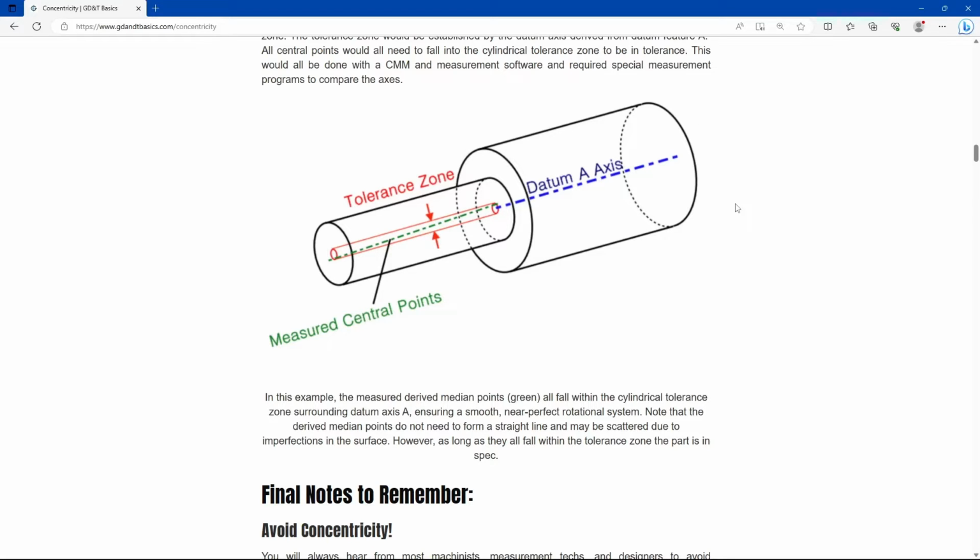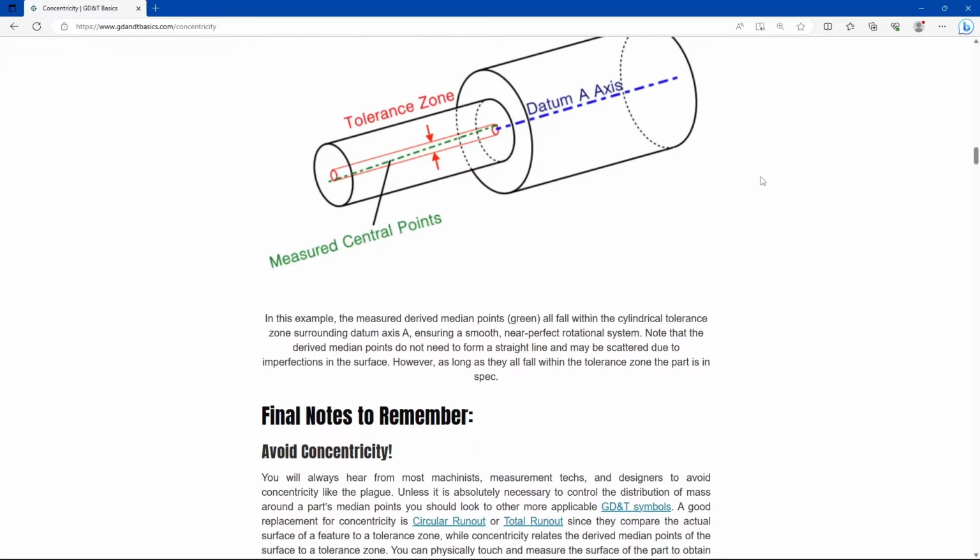So when we're measuring concentricity in Aberlink, when we're trying to work out this central point, we're having to measure it as a circle, and like I said, the circle has to be projected somewhere as it's 2D, and it would have to be in one of these faces, and then the position checked at a certain cross section. The moment we have to do an axis line like this, we are actually measuring runout. So hopefully that gives you a better understanding going into this exercise.